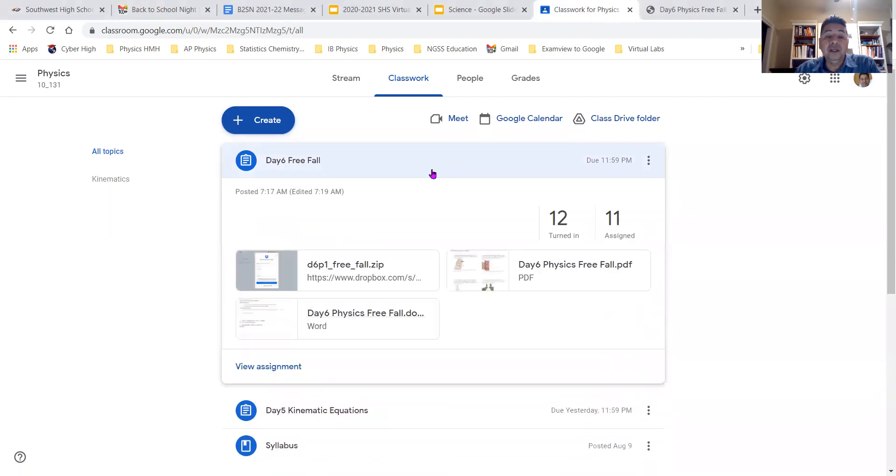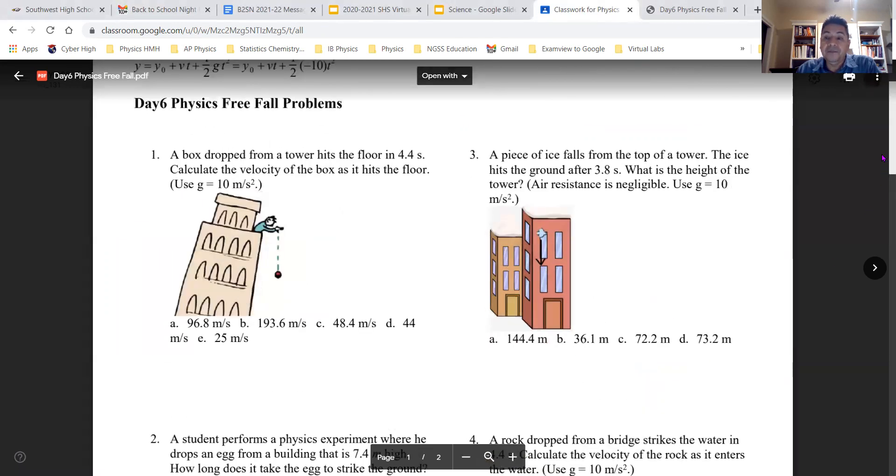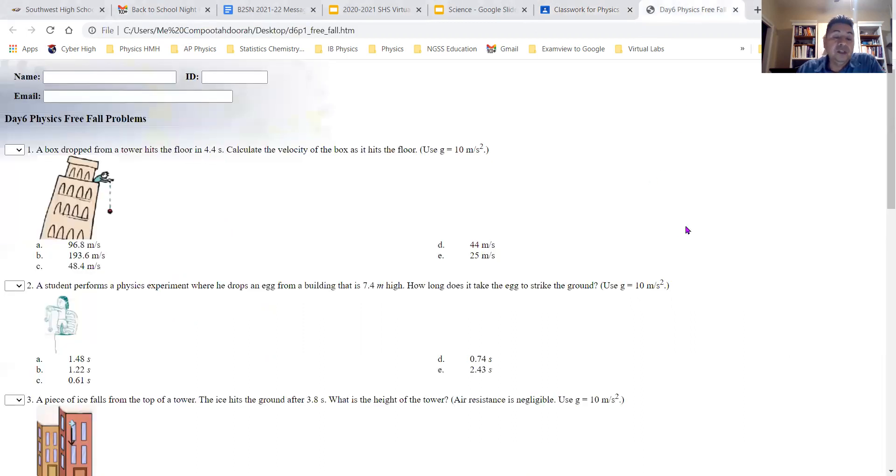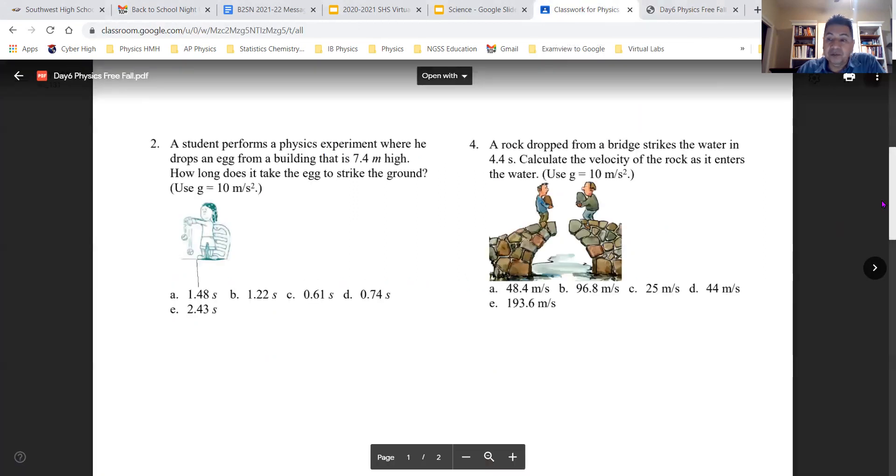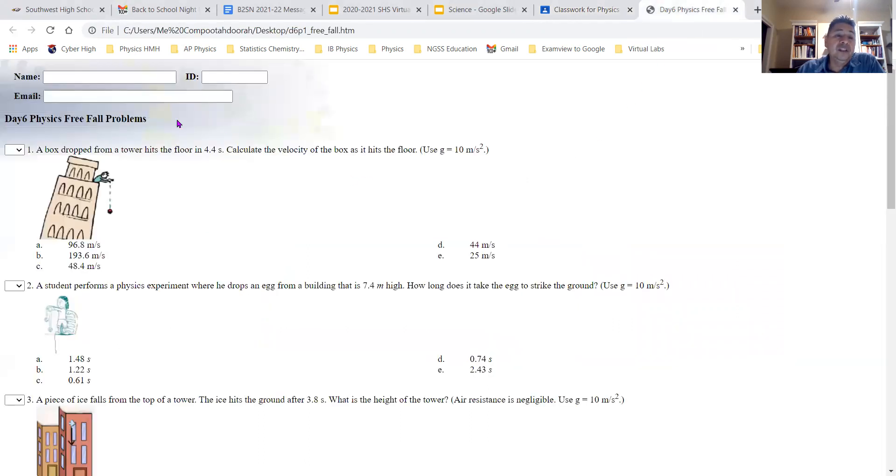I also place the homework in there. I place a homework in PDF so that my students can see the problems, and I also place a homework in HTML. Let me show you. If the student clicks on the Dropbox, they get the exact same problems. Here is the problems in PDF in case they want to work on it. And then once they want to submit, they go to the HTML file, they go to the inbox, they write their name, ID, email, and they submit the homework.